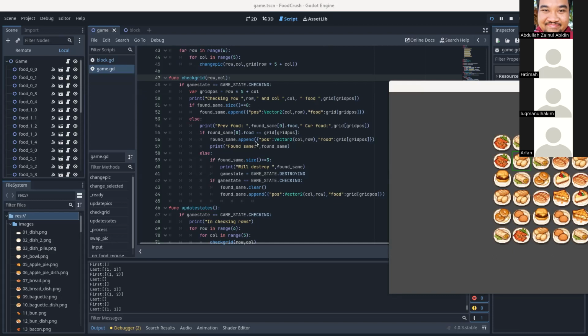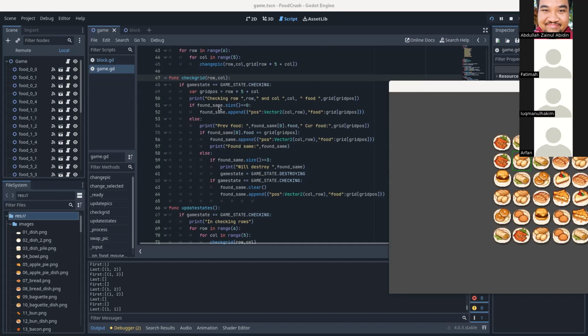So okay. So the thing is, if it didn't find any food yet, that means it's the first one. Yes, yes. You can copy from the GitHub link that I give them. You copy paste from the GitHub link I give them.